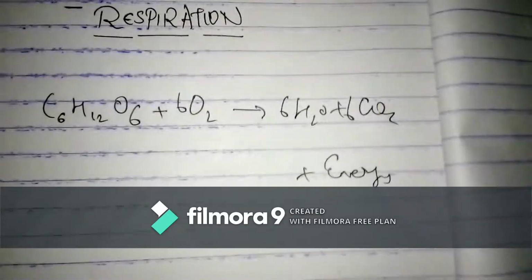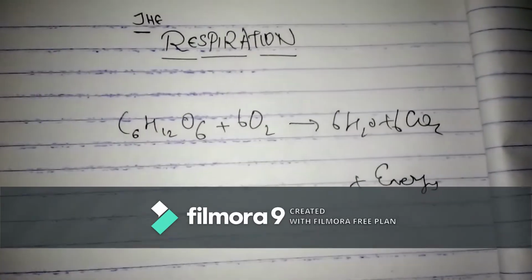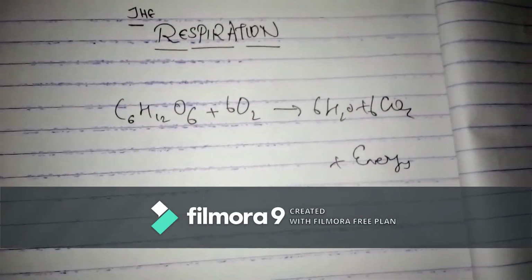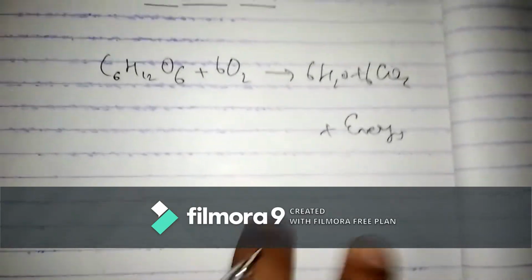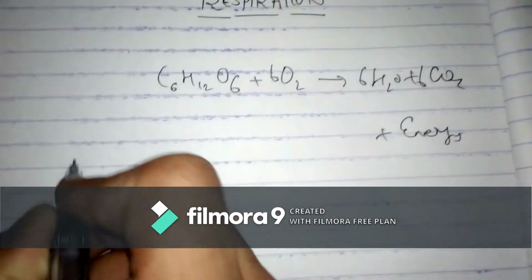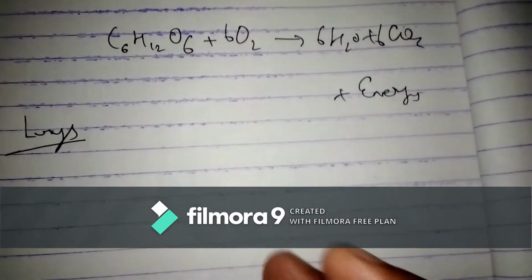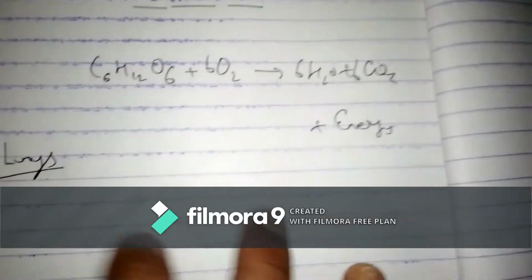So first of all, we'll go for human respiratory organs. Most of the times the question is asked about the lungs, so I'm going to tell you about the lungs, and the rest of the things are pretty much simple, so you can go along them yourself. So first of all, there is one pair of lungs in a human being. It's obvious. So where does the lung lie? It lies in the thoracic cavity.